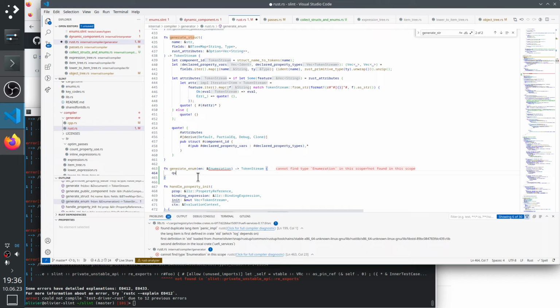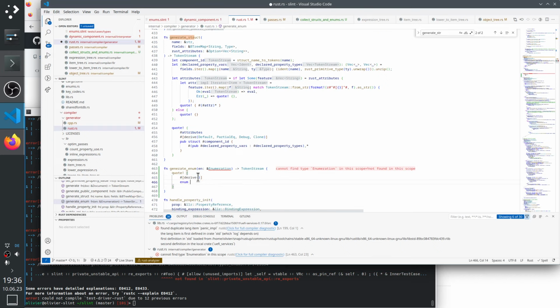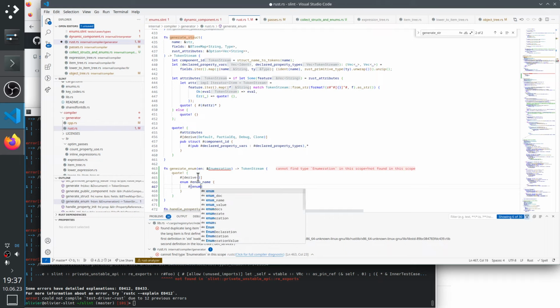Okay, so quotes. What do we want to have? It's gonna be derive. So enum will come up with a struct name. No, enum name. And then there will be enum values, comma separated.